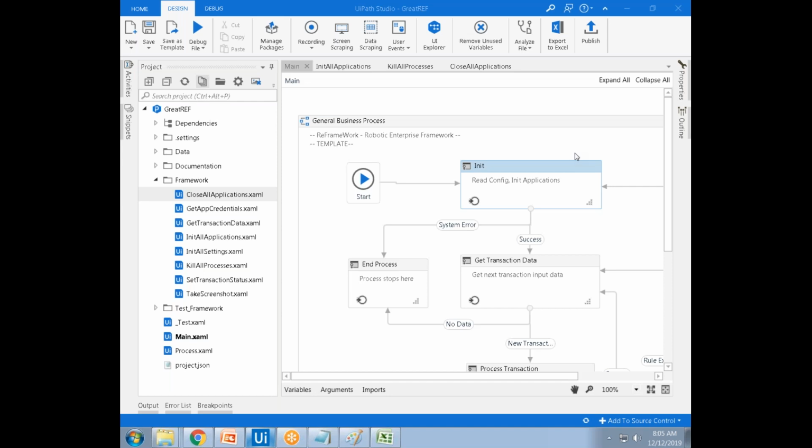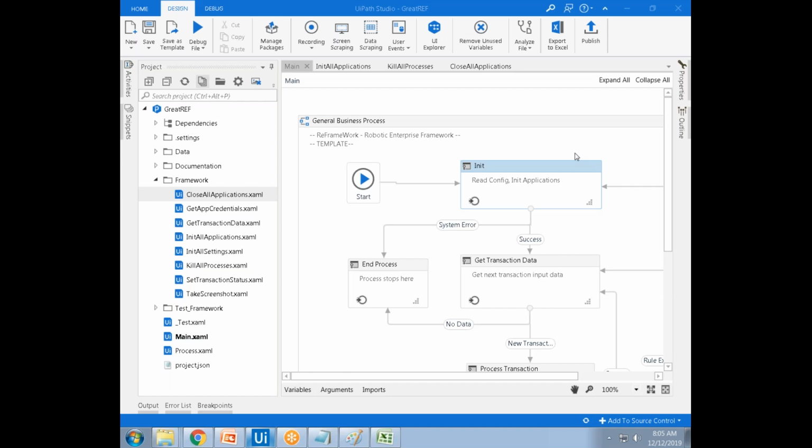Hello? So if you're putting the code in the init block, every time you run this, then there will be duplicates in the queue, right? Yes, duplicates in the queue.